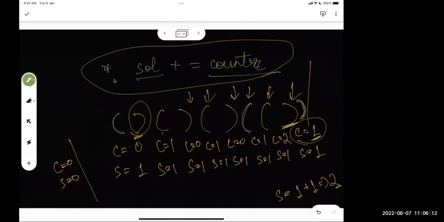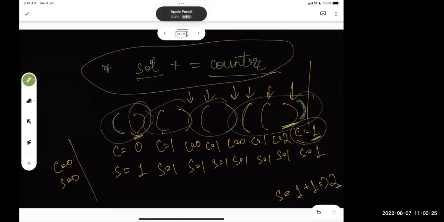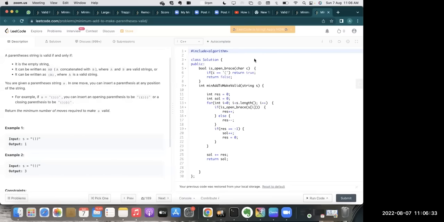So 2 is the answer here. This is balanced, this is balanced, this is balanced, and this string is balanced. Hence, this parenthesis is balanced. So it turns out that you can solve this without using a stack, using one counter and one solution. Okay. So now I will stop this share and we'll go to the LeetCode implementation of this problem, and we will see how we can solve it.